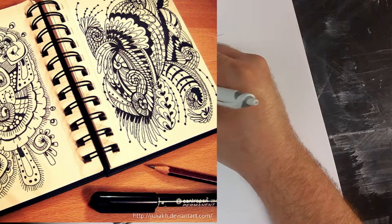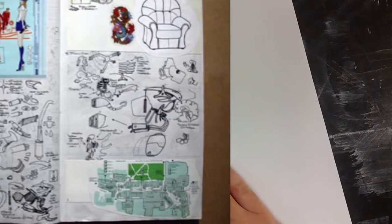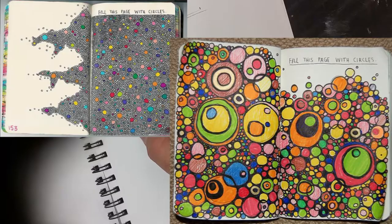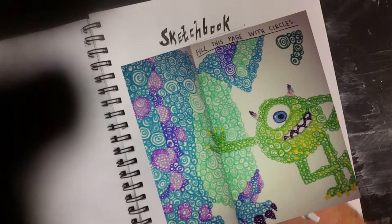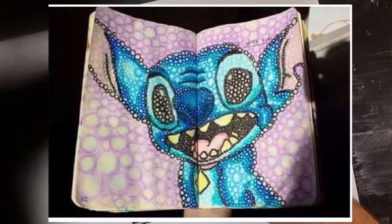I definitely want you to take a look at these examples of sketchbooks, see how things are covered in there. I like how you can pull images and use them for other reference. Now, with these circles, you're overlaying these pieces together, filling up those spaces. You can put designs in there even if you want to, or however you want to mix it up. Now, as the video progresses, we have a couple other tutorials also.